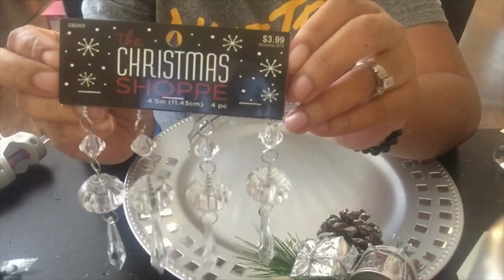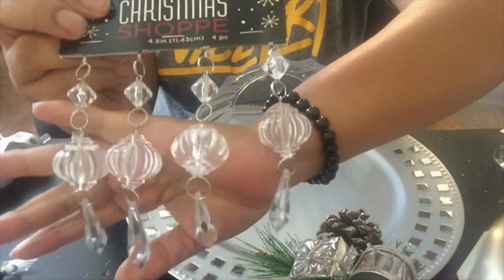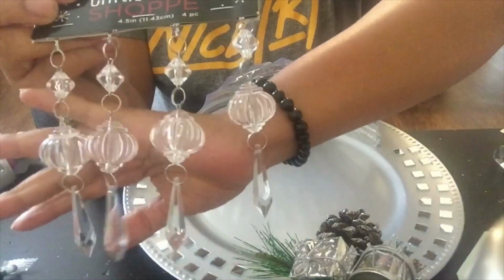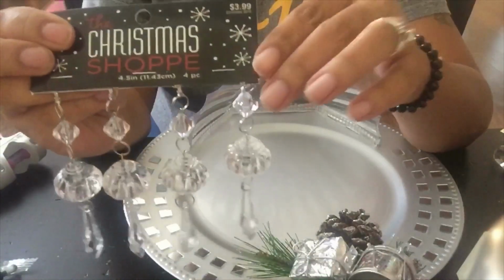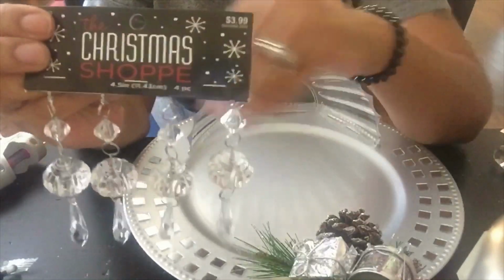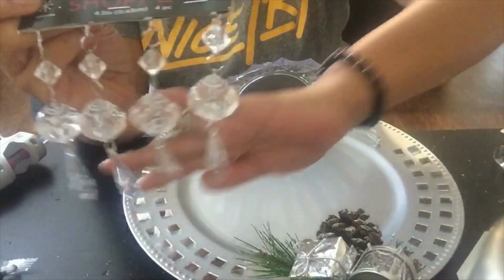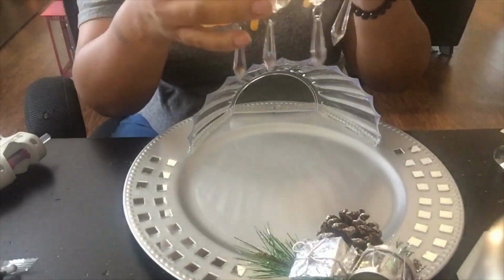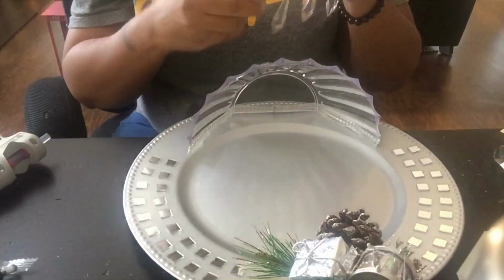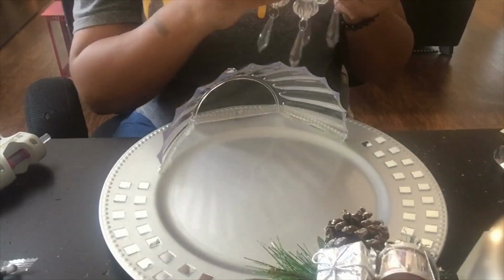Alright guys, so I've taken these beautiful gems from the Christmas shop that I got from Hobby Lobby. Y'all know Christmas supply is out, and these Christmas shop gems and crystals are all over the place. They're in the ornament section. So I picked these beautiful ornaments up, and I'm going to use them to dangle one down from the bow part of this DIY using some hot glue, and then I'm going to cover that hot glue up with a small strip of adhesive bling.